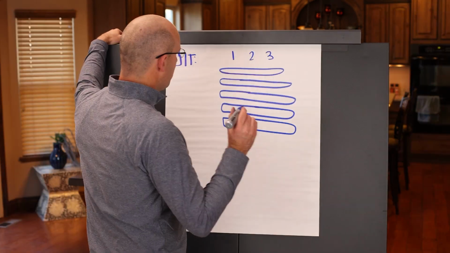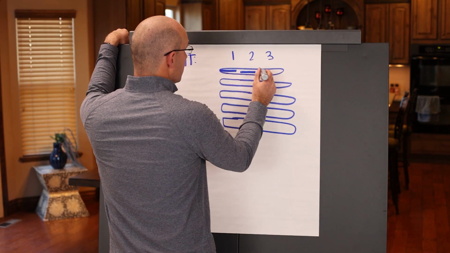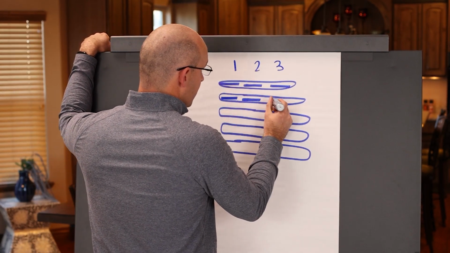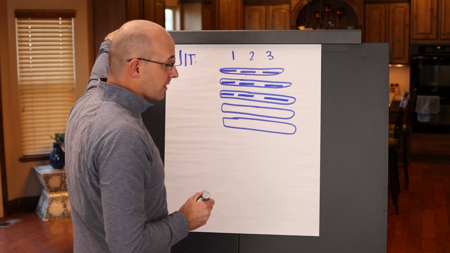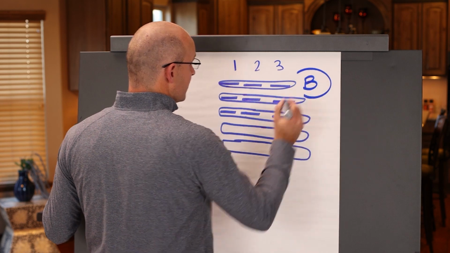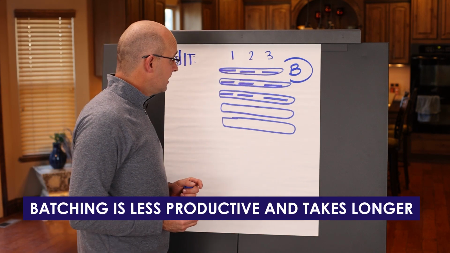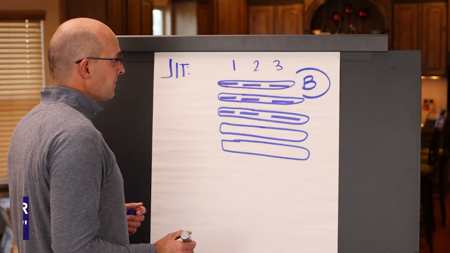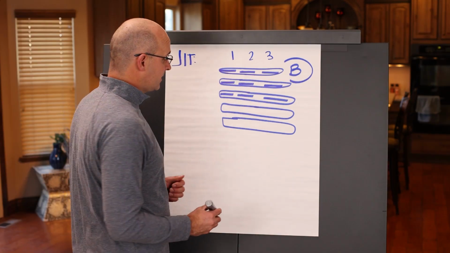So there's these different steps. Batching, which is not lean, which is not just in time, is where you do all three of those all at the same time. And then you're like, okay, now that I've done the review for all of them, now I'll go ahead and get my peer review on all of them. Now that I'm done with that, now I'll go ahead and slap the transmittal letter onto them or log them into my project management software. This is called batching. You're batching certain parts of the steps, and so that's going to get a big B. Batching, in every example that I've ever learned about, is less productive and takes longer than doing it in what's called one-piece flow. But in order for you to have one-piece flow, you need to know what the piece is. So what is it that we're attempting to deliver to the customer?